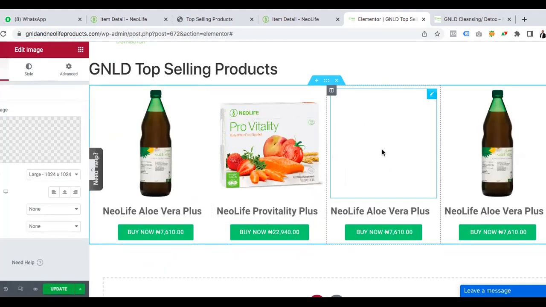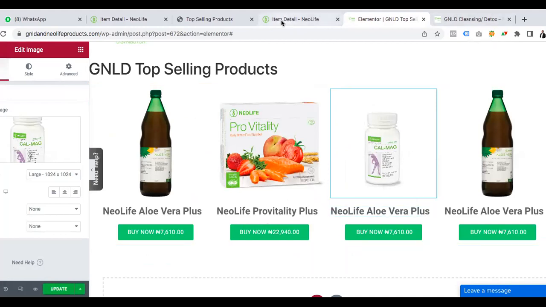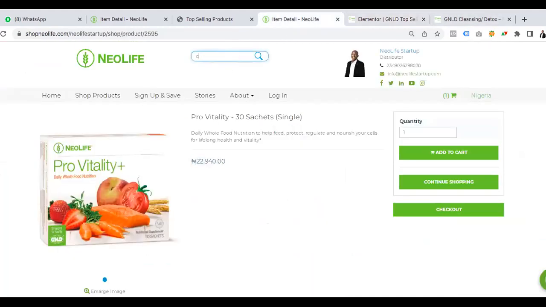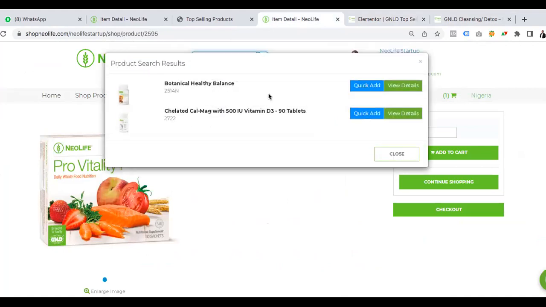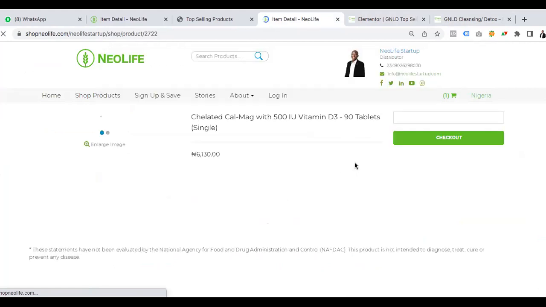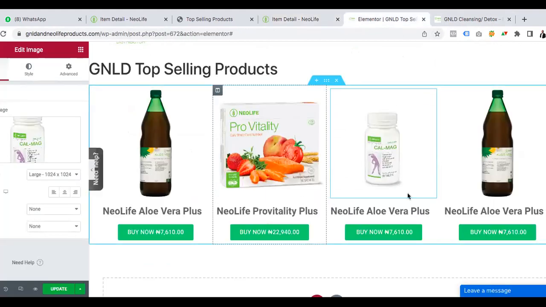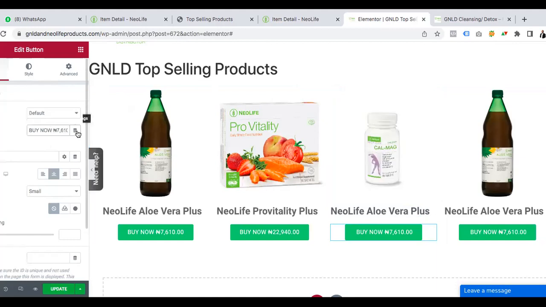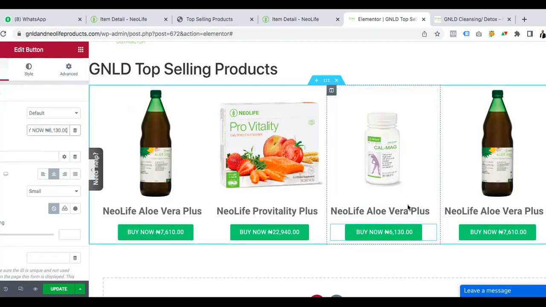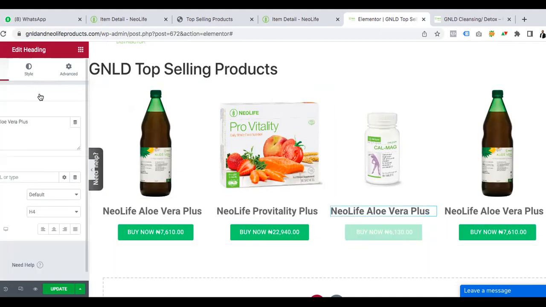Because some of these pictures are here too, it's going to make it easy. It's not something that you need to download. And anything that is not there, you don't even need to type everything. Instead of typing the entire Carmack, just type car for the search. And I will come here now, and I'll pick this guy. I like this, paste it, click this.